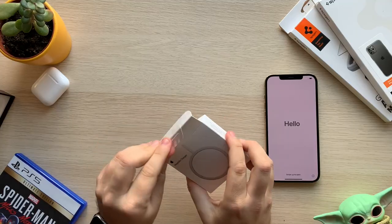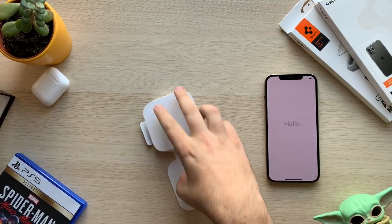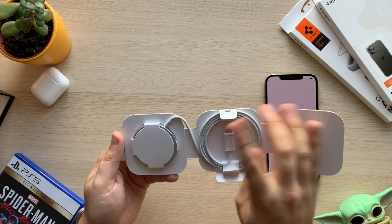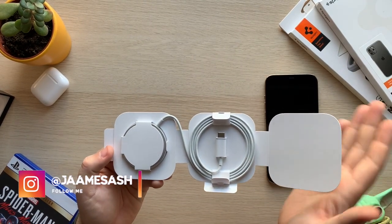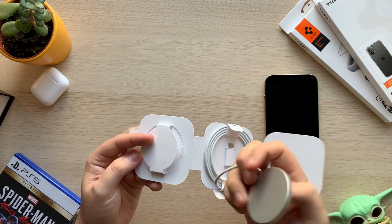While the phone's booting up, we'll open the MagSafe charging puck — I'm going to call it that. The packaging just opens out like this. We've got the charging puck and a USB-C cable. So you are going to need a USB-C plug. If you had an iPhone 11 Pro Max you did have a USB plug, but if you had anything older than that you don't — and that's kind of the controversy of this device.